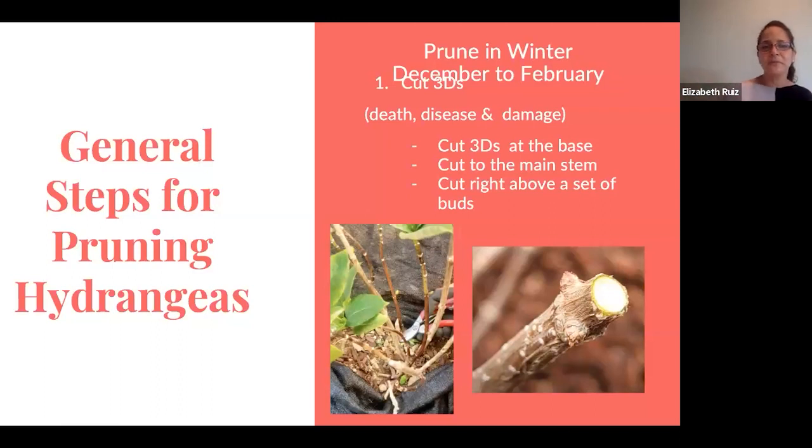Let's go. Rule number two. But what happened is people keep asking me, how do I cut the dead, disease, and damage? So this is the thing. You cut the dead, you have options. You can cut all the way to the base of the plant. So you go all the way down and cut it there. This is good if you do it in winter. Why? Because that is how you invigorate your plant.